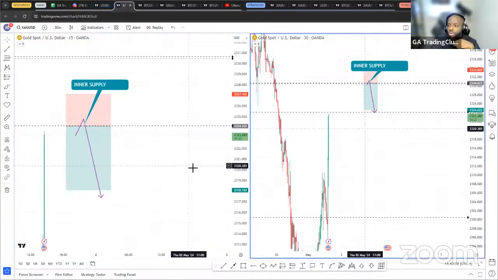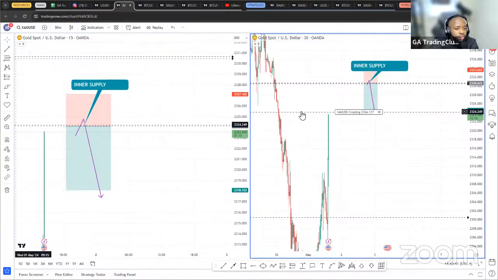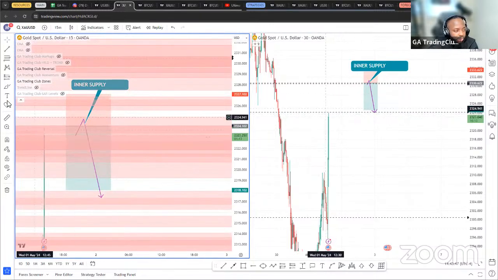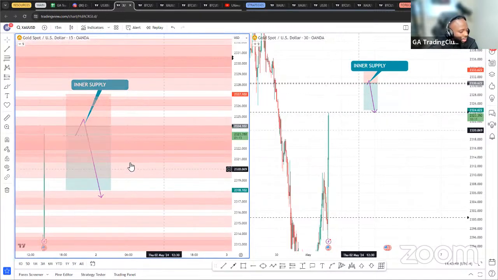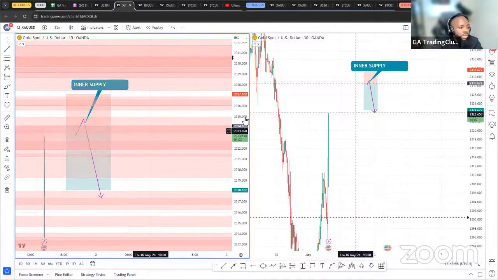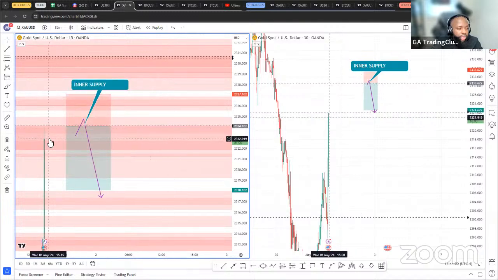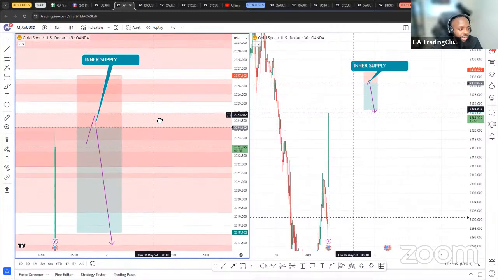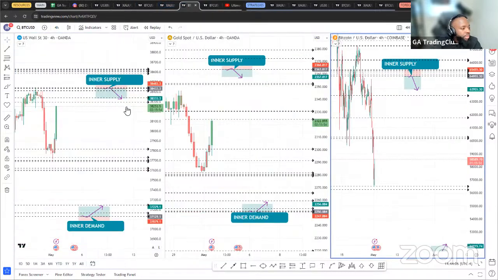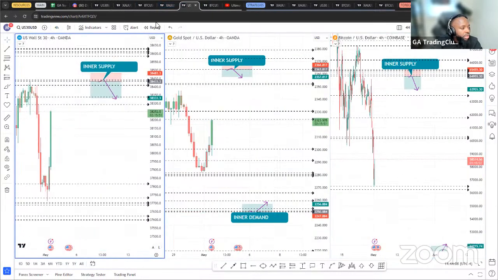Okay, so there comes gold. See if we tap that zone. So same thing here. This zone, I don't want to see this zone get disintegrated by a big spike up, because that will just show how buyers are taking up sellers. So we don't want to see this zone get taken out. So we just need a tap at the top of that zone, and then we move down to the 5-second time frame and see if we can get an entry there.